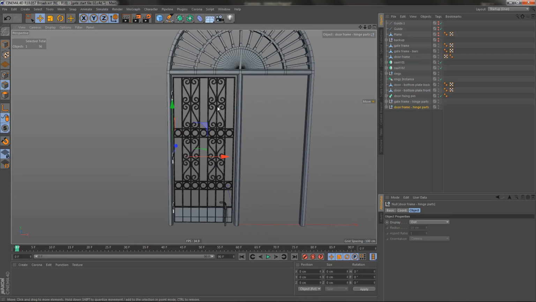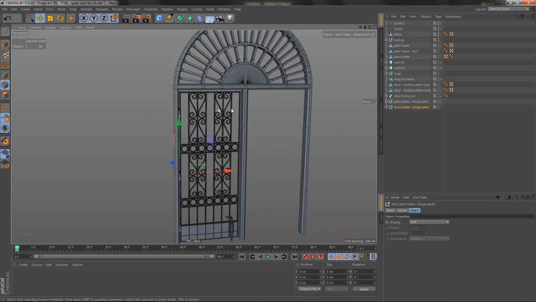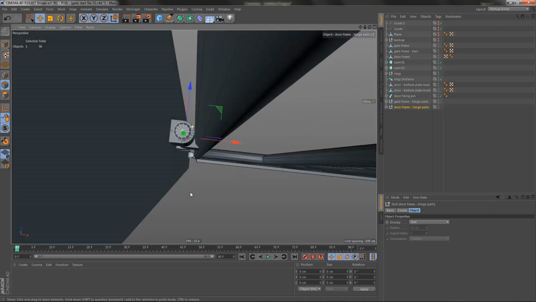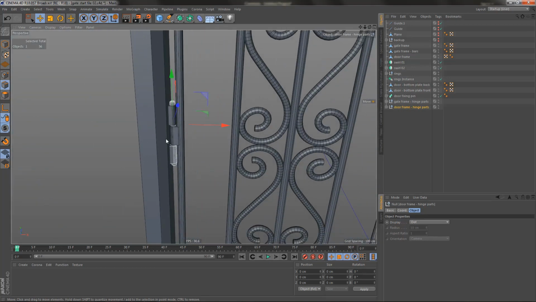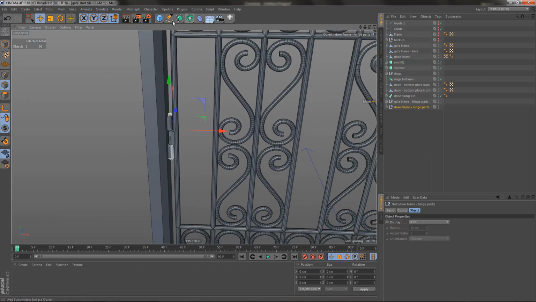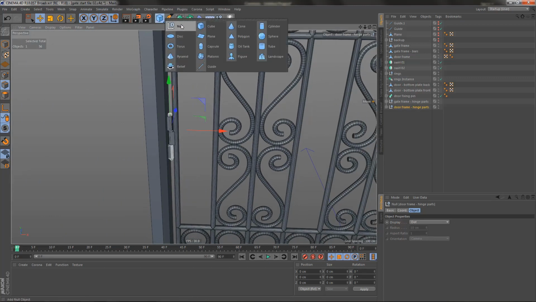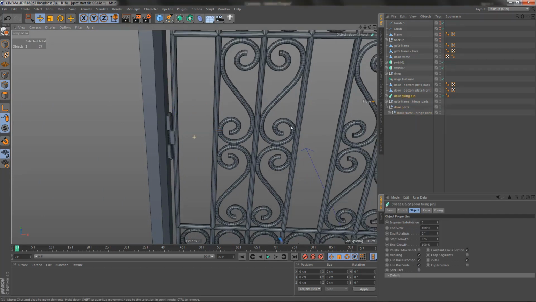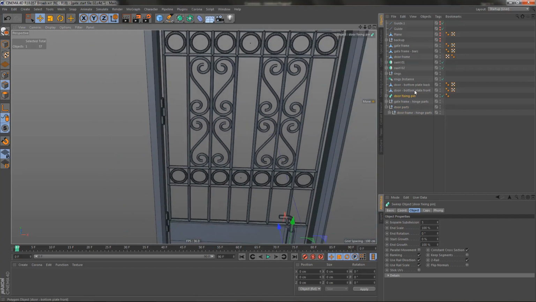Now we need to organize everything a little bit and put everything into null objects here. And I'll use the door frame hinge parts because the object axis is right where we need it to be if we want to rotate the door. So I'm going to put this in a null object, which is going to be the door parts, and I'm going to put everything that belongs to the door in there.